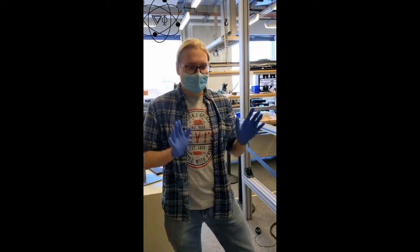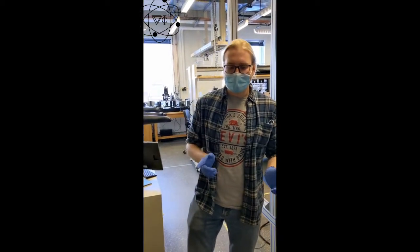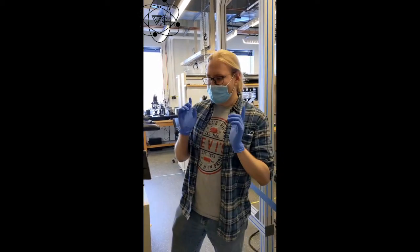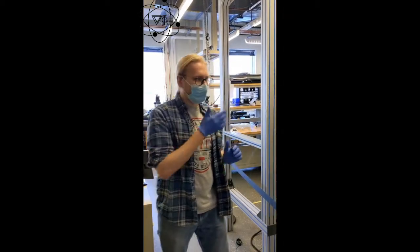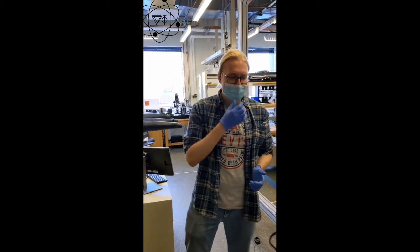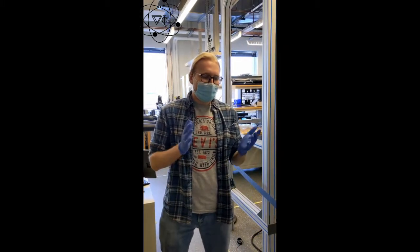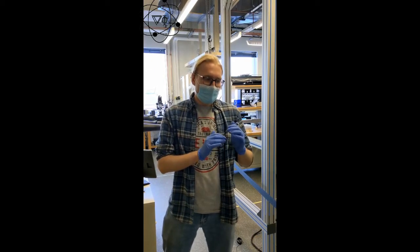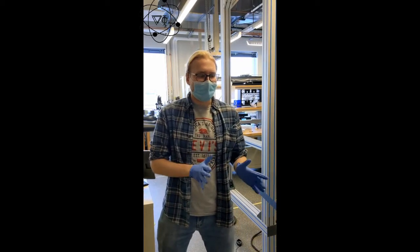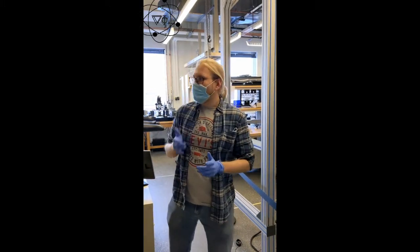There are also many cool building projects here in the lab, and I think it's a great opportunity to build something myself. This lab is the perfect place for that kind of stuff. I always feel happy when I do something and see the results — I feel very satisfied, and I think that's one of the coolest things about this lab.